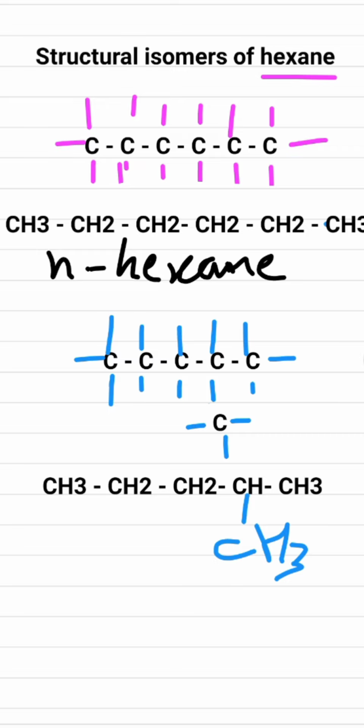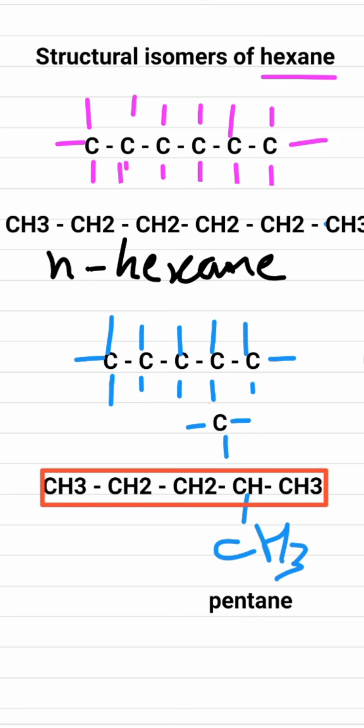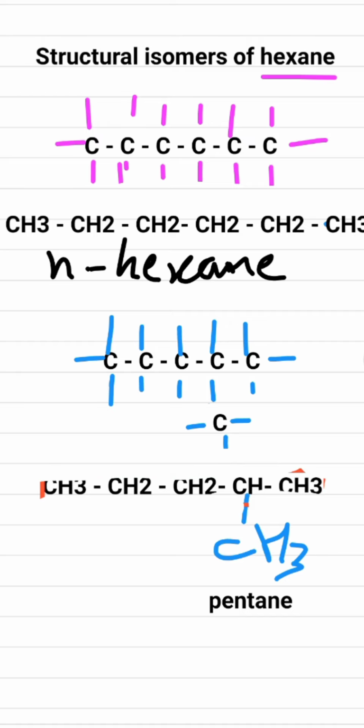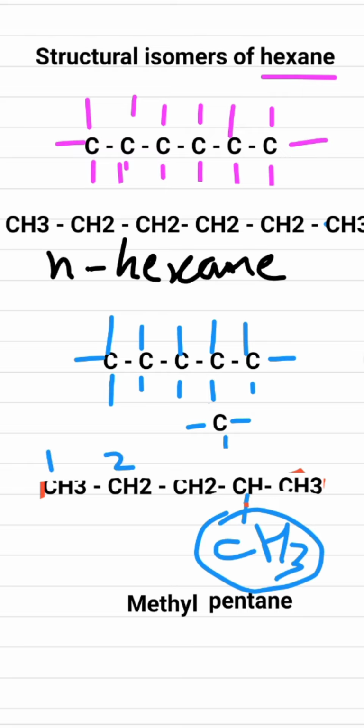Now let's name this structure. So the parent structure consists of 5 carbon atoms. Hence the parent or the root name is pentane. There is a methyl group coming as a branch. So we have to put the term methyl as a prefix for the word pentane. Number the carbon atoms in the longest chain. So on numbering we can understand that the lowest number that the carbon atom receives which has a branch is 2 and hence the name comes as 2-methylpentane.